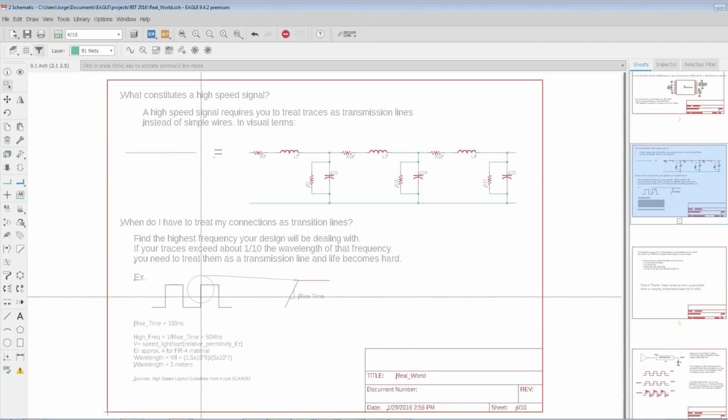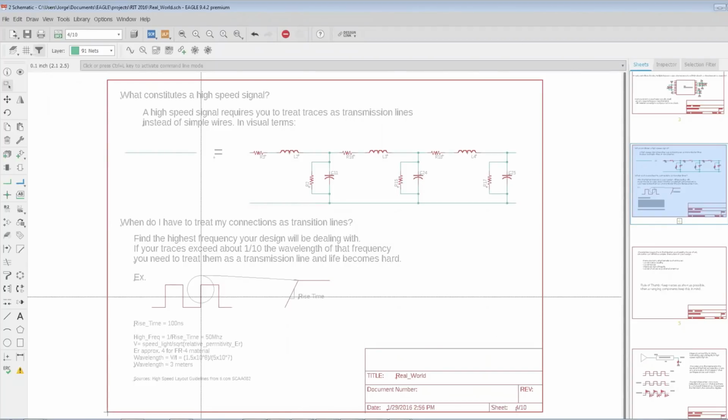But if you're dealing with traces that are much longer, which in most cases wouldn't be the case, say 10 feet, 12 feet, you're basically dealing with signal integrity issues. So what is a good rule of thumb? What can simplify all of this, so that if you run into it, you can say, I need to be careful with this?